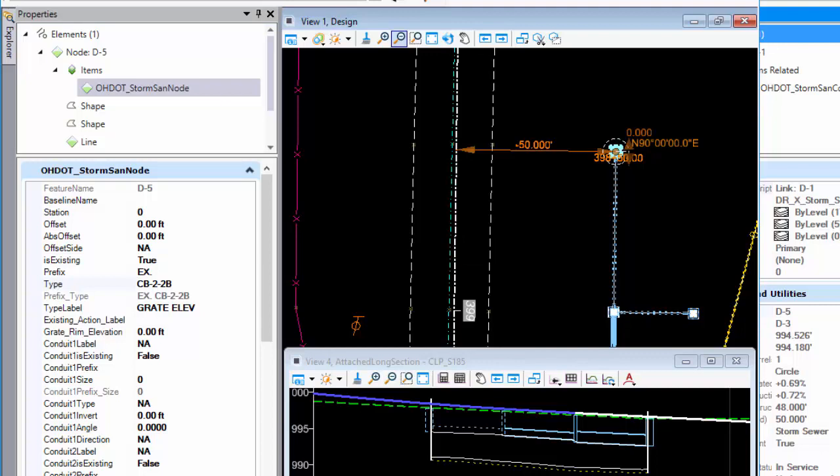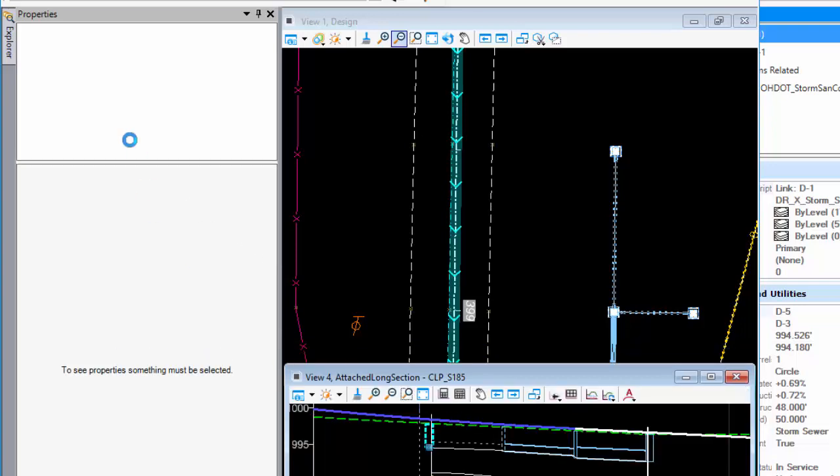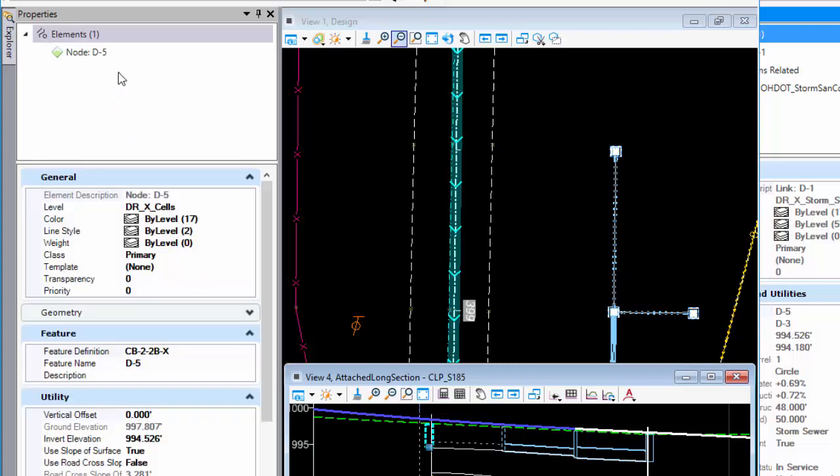Now, one thing I want to call out here is that if I take a look at, say, profile view, so this is actually of my alignment, and I made a profile run and projected it. If I take a look at that same node in a different view, you'll notice that in the properties, there's no item showing up, right?